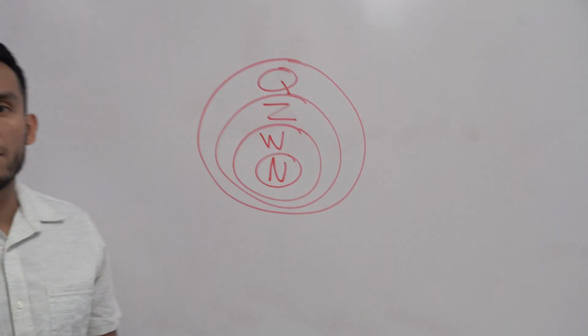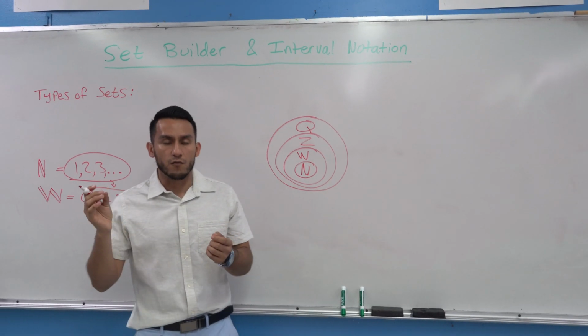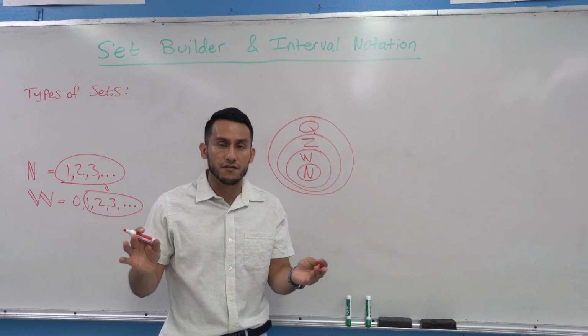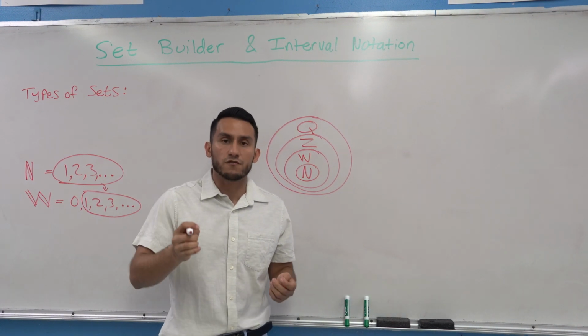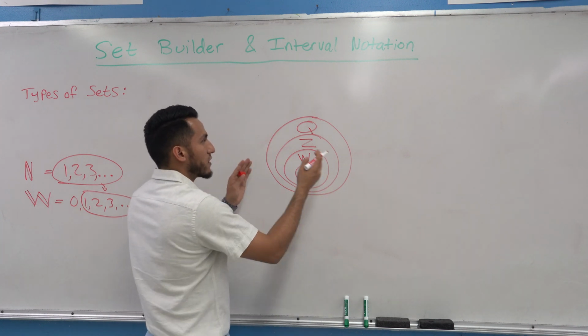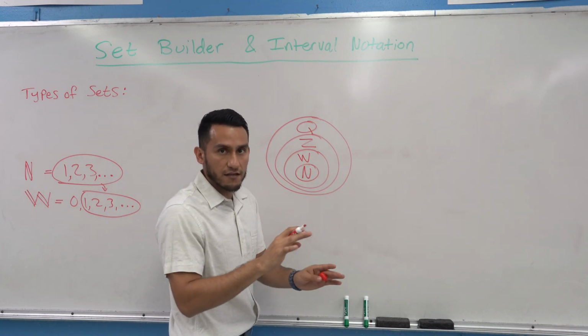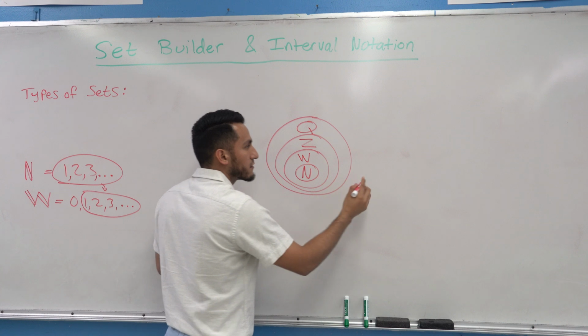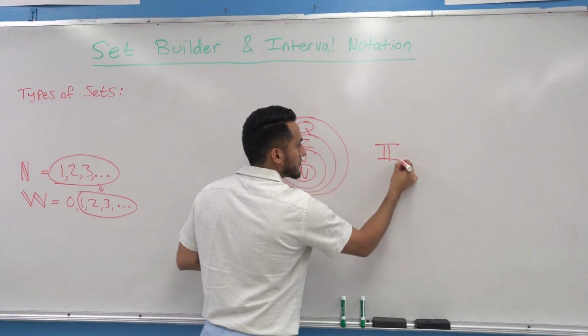But now when we get to the irrational numbers, we had mentioned earlier that rational numbers and irrational numbers are complete opposite of each other. Rational numbers make sense. You can change into fractions. Irrational numbers don't. They can't be changed into fractions. So the rational numbers and the irrational numbers have nothing in common. They don't have any elements that they share. Therefore, the irrational numbers have to be on the side.